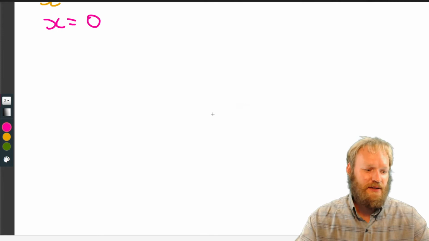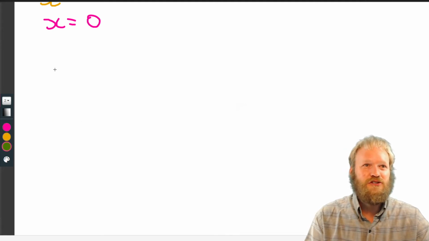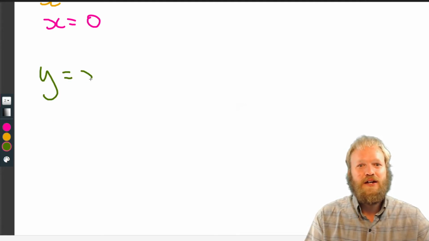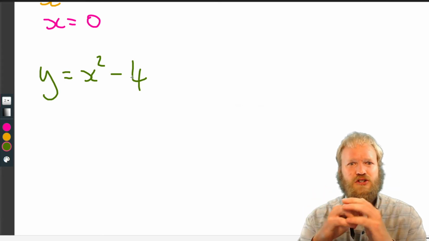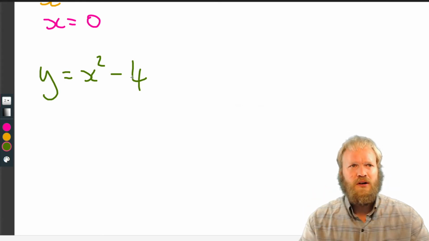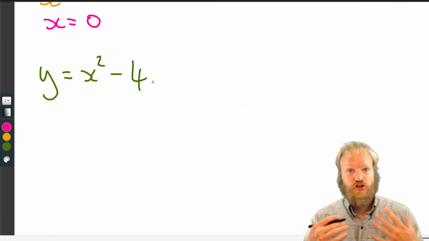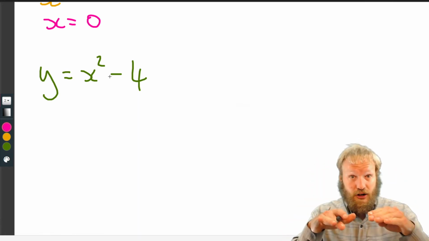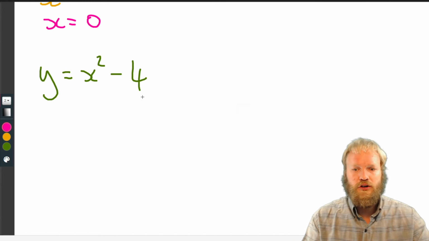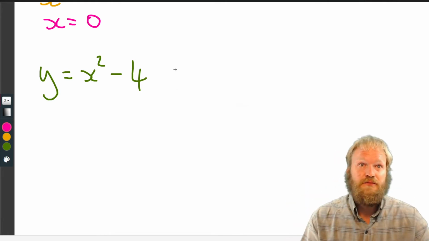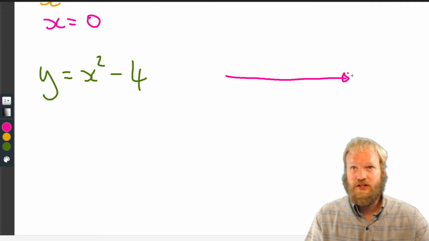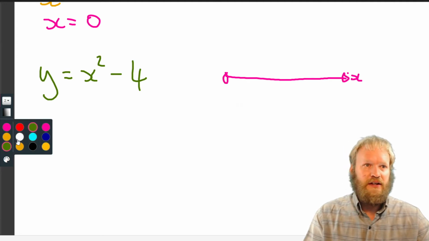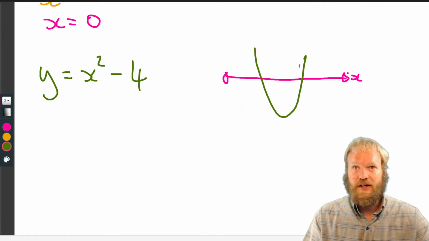Now let's take something else that looks maybe a bit more interesting. What happens if we had y equals x squared minus 4? What would that new parabola look like compared to the previous parabola? Well, the minus 4, to my mind, moves it down by 4, or shifts it or translates it vertically. So in this case, if we've got our x-axis, remember, that's all we're interested in for now, then this new function would go like that.